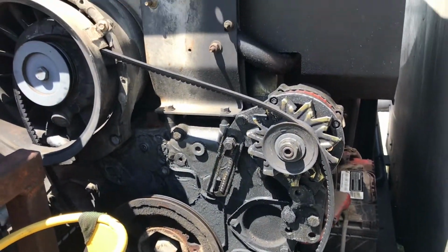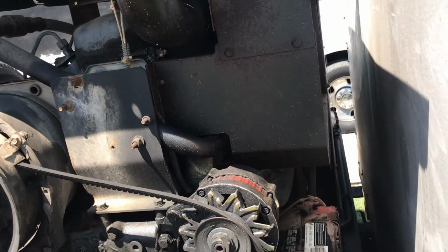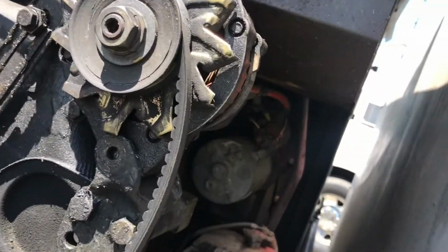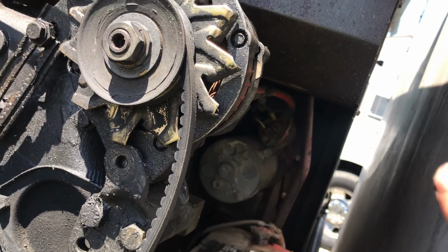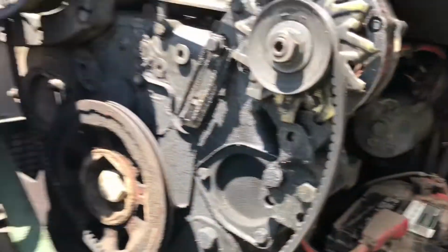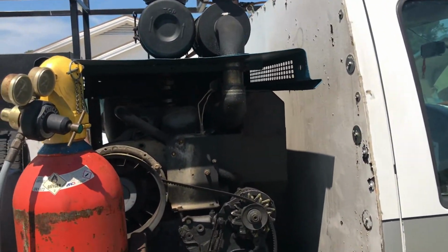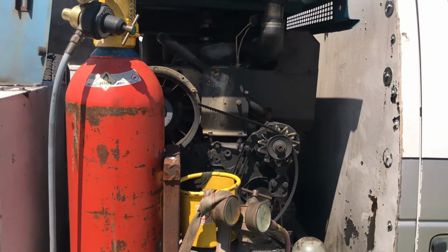But yeah, you can actually do quite a bit on this. I could probably put a starter on if I needed to right now. I'm not gonna say it'd be fun, but you can do it. All you gotta do is get into that bolt, and get the bolt on the back, and there's 3. You could definitely do it. You could really pull that battery too, without pulling it off the truck. So that's the update on that. I know this is probably boring, but that's what's going on.